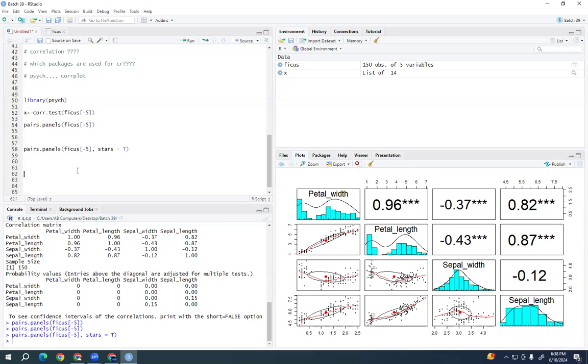Here T mean, here is a Boolean type of data set. It indicates true, T-R-U-E. True mean yes. When you type true, its short is T and its mean yes. It indicates whether you want to add star or no. If you type here T, it shows you star. And another alternate word for this or opposite word for this is false.